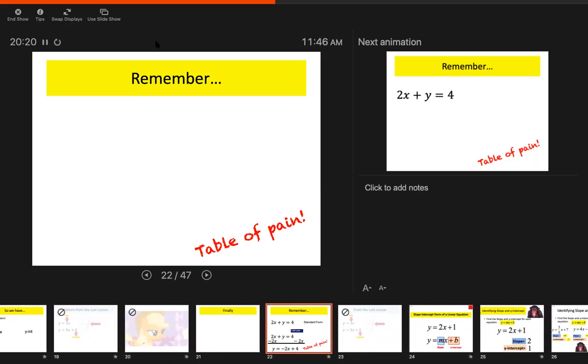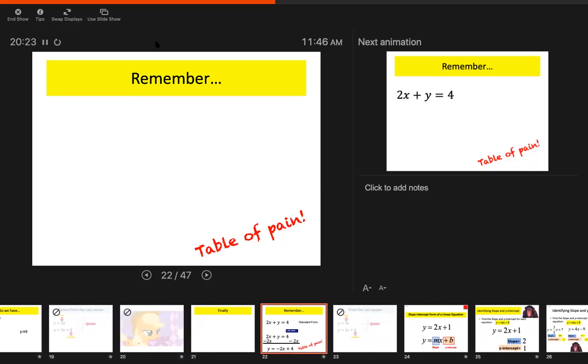This is where people get mad at me. Last year, if you had a good pre-algebra teacher, when I asked you to graph a linear equation, you did something called the table of pain. The table of pain is when you took a linear equation and did this big honking table, x, y, and a whole bunch of math. It literally took you 5 minutes to graph a line, and half the time you did it incorrectly. It's a good method to graph anything. It's a horrible method to graph lines because it takes forever.